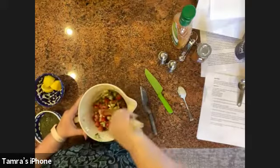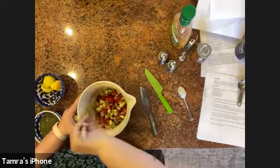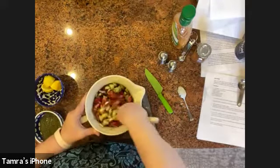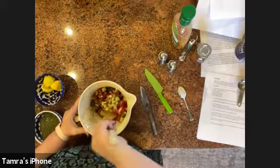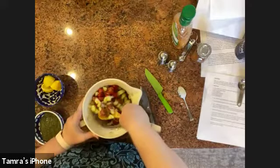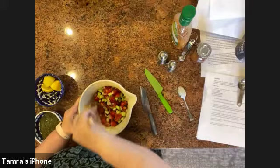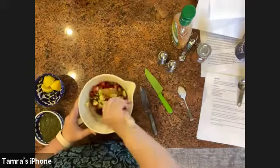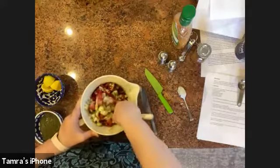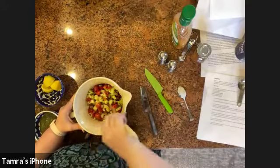And again, this is just like the other salad. It's going to take a little time for that dried mint to rehydrate and flavor the salad. So you want to make this a couple of hours in advance if you can, or the day before. I wouldn't make it much more than 24 hours ahead of time though, because the lemon juice does tend to start sort of cooking the vegetables, I guess you would say. So you don't want them to get too soft. So no more than the night before if you're going to serve it, but a couple of hours in advance if possible.